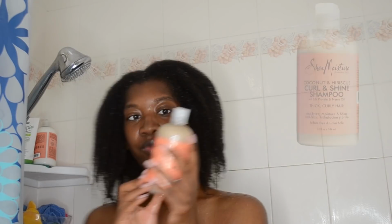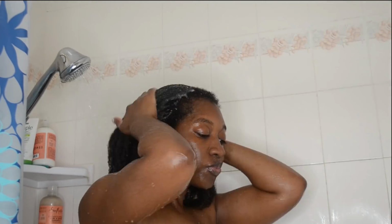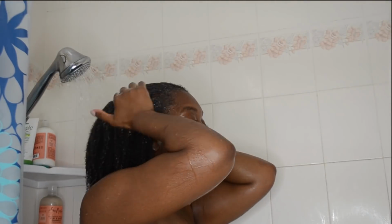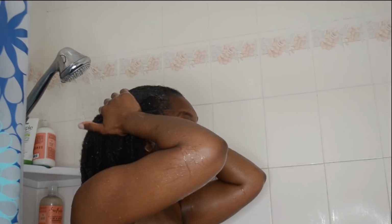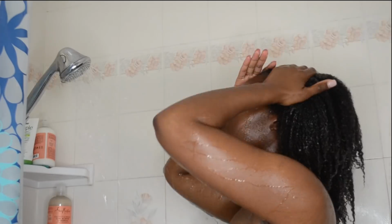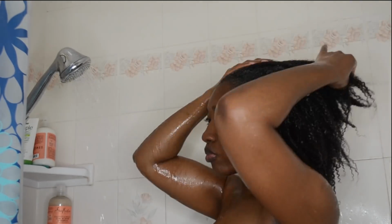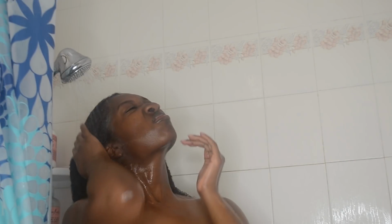Hopping into the shower, I am going to begin washing my hair. And prior to this wash, I did have a hot oil treatment in my hair, so I'm just rinsing that out completely. Now moving on to the shampoo portion of this video, I'll be using the Shea Moisture Coconut and Hibiscus Curl and Shine Shampoo with Silk Protein and Neem. And I'm just gonna focus most of this on my scalp and my roots. Rinsing that out.